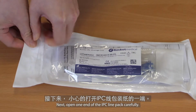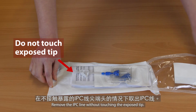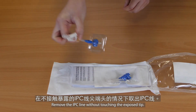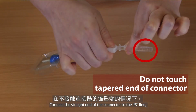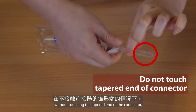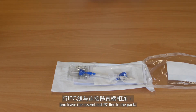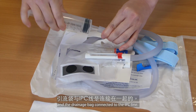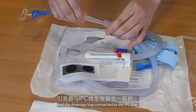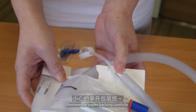Next, open one end of the IPC line pack carefully. Remove the IPC line without touching the exposed tip. Connect the straight end of the connector to the IPC line without touching the tapered end of the connector, and leave the assembled IPC line in the pack. At this point, the syringe can be removed and a drainage bag connected to the IPC line. Remove the paper backing carefully.